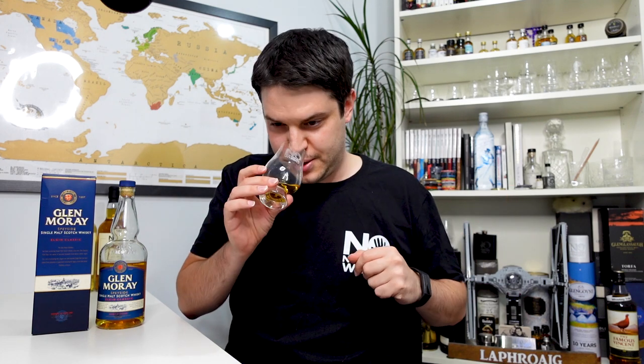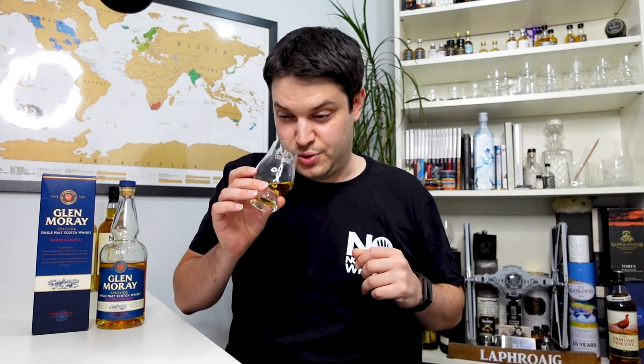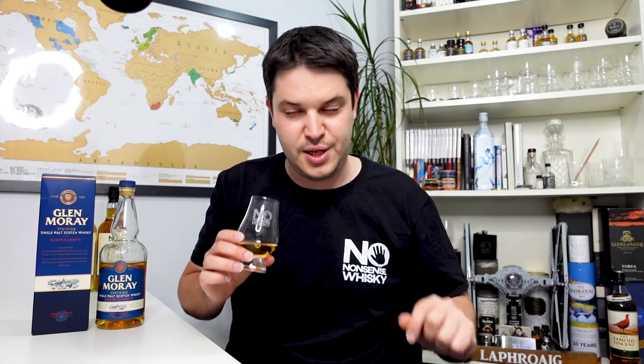Let's get on the nose and see what we've got. There'll be no surprises here for a simply made ex-bourbon cask — it does have a lovely fruity nose on it, but it's mostly the vanillas and the honeys for me. There's a lot of maltiness going on with it, and some lemon, citrusy hints on the back end. Not a bad nose at all, actually — quite like it. Let's try on the palate.